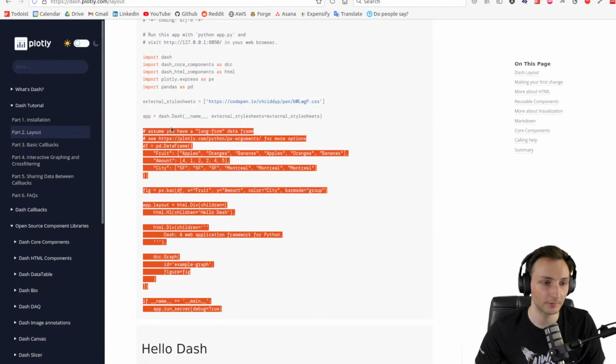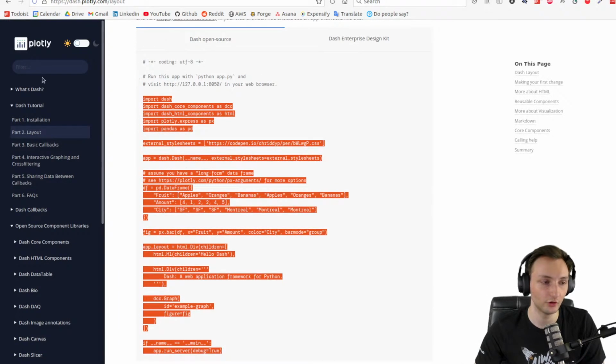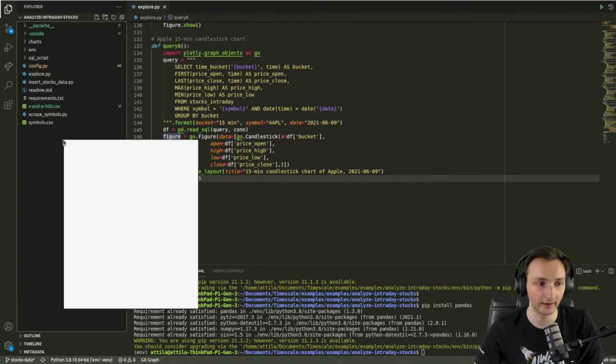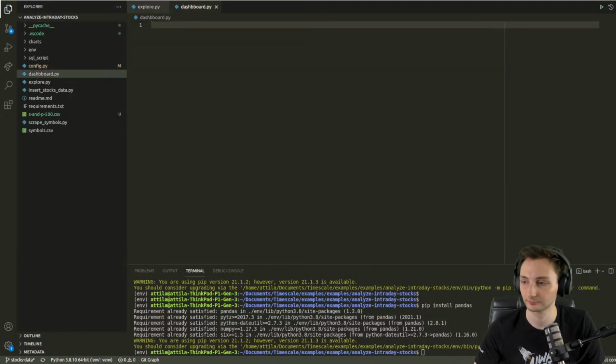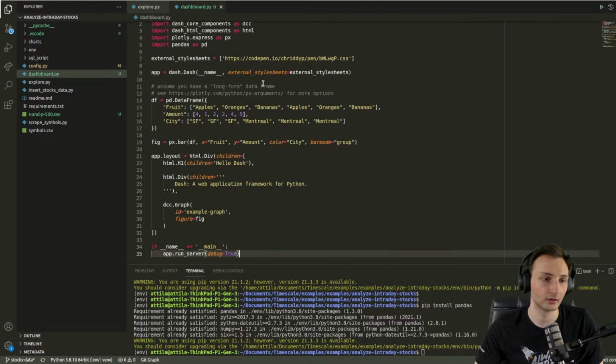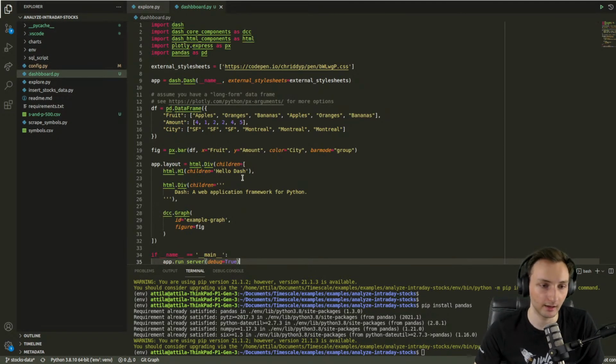And so I'm just going to copy paste it into a new Python file. So let's call it dashboard.py. So I copy paste the example code.